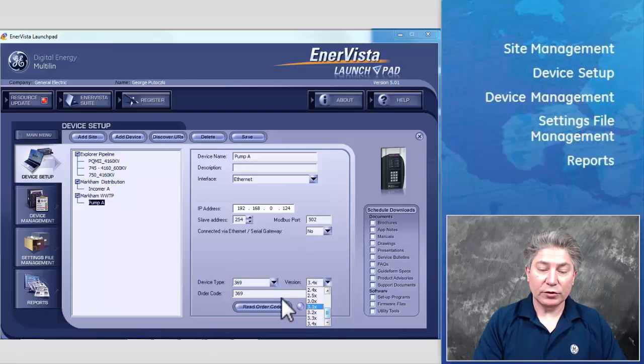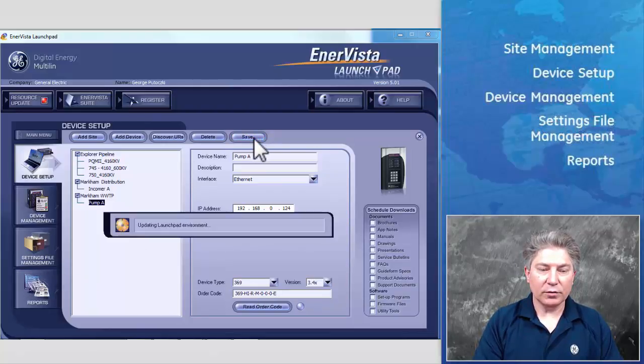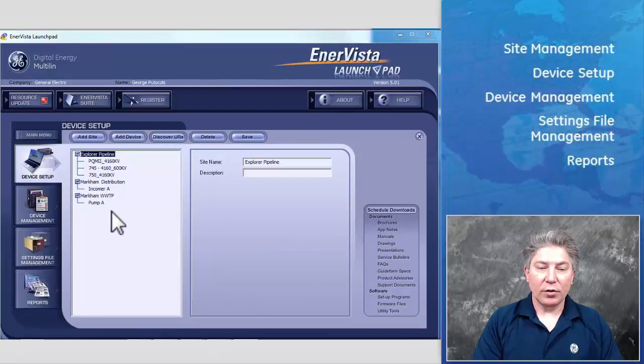There's our list of versions. I'll just put this in manually because I don't have a 369 with me. And then once I select save, this will now be part of this configuration. When I come back to device setup, this is now here.